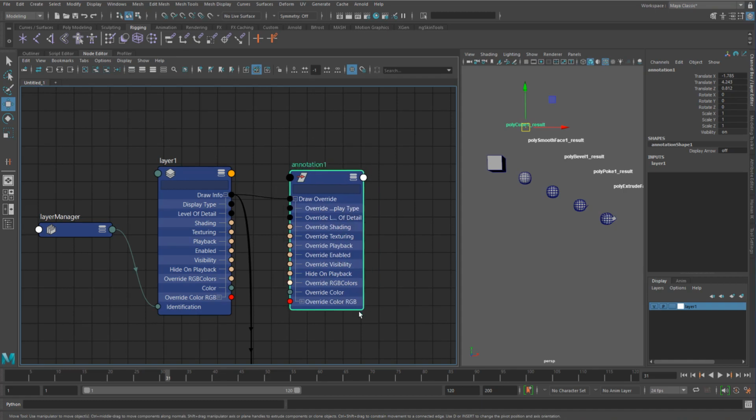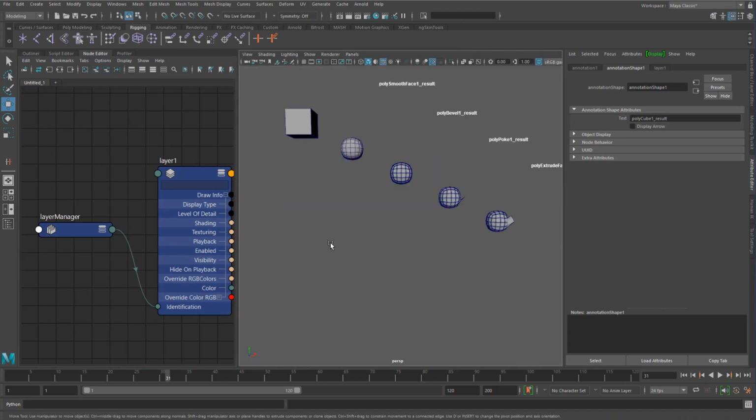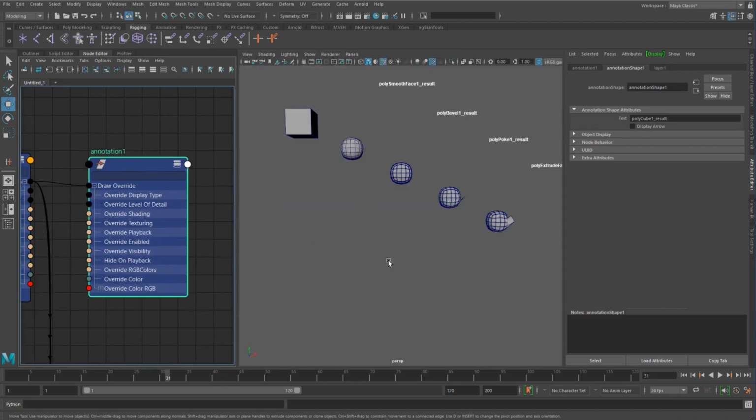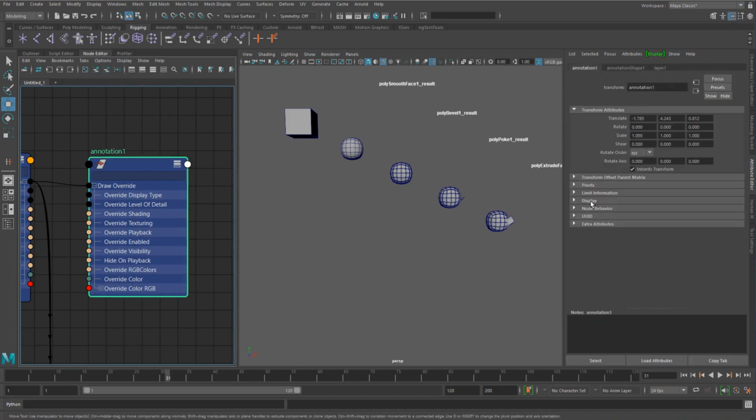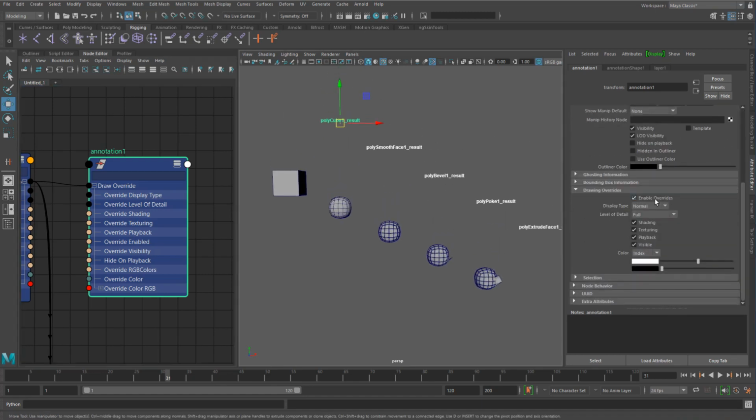If I open up that, the draw override, if you're not familiar with it, is basically, I'm going to make this a bit bigger, where if I select the annotation, under display, drawing overrides, is where you can override the display type, the colors, and all of these things.